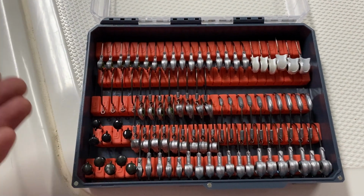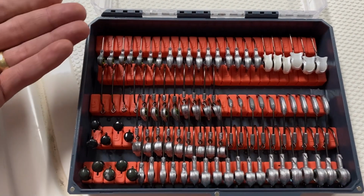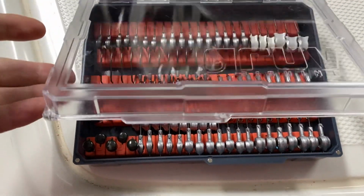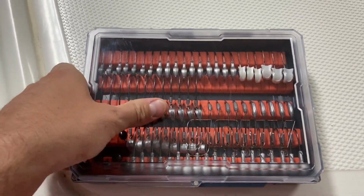So this is exactly what I have. This is exactly all the hooks that I use to fish the way I fish. And I love it, you guys, because it's just one nice, neat little box like this.